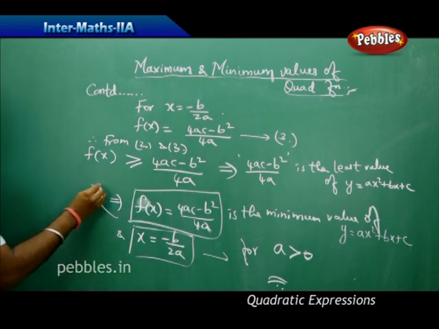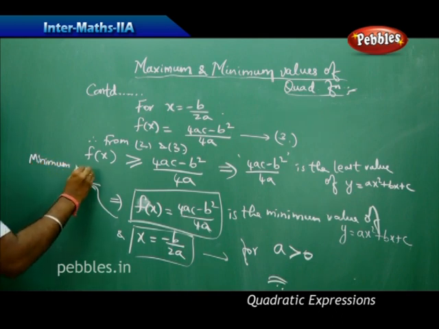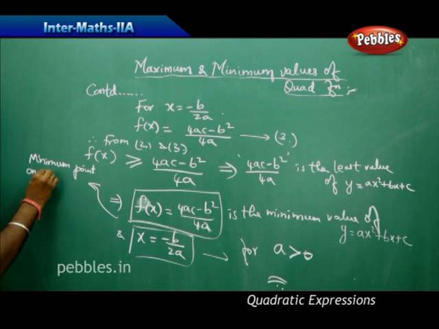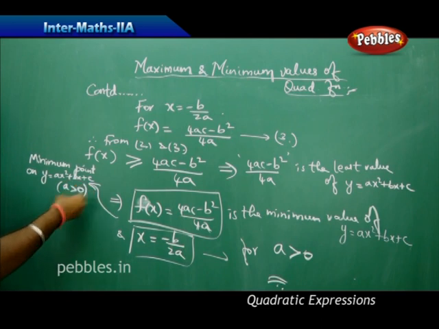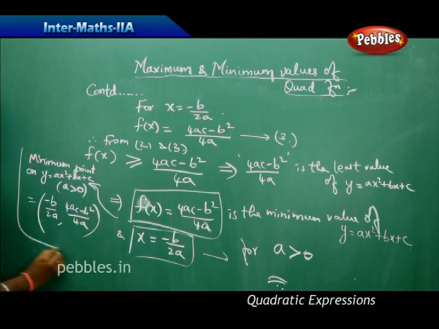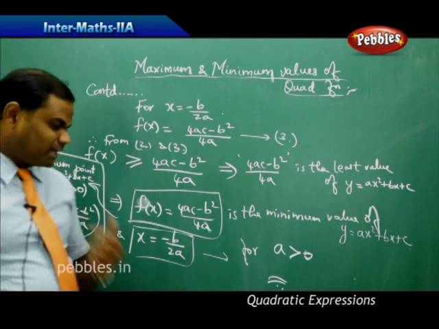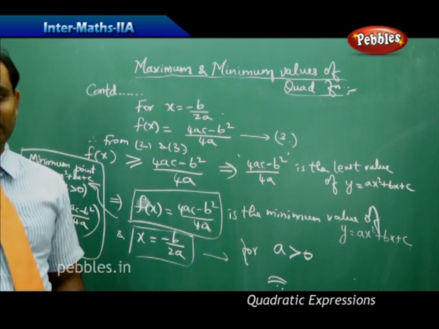Therefore, when I write the minimum point of ax square plus bx plus c for a greater than 0, it is given by minus b by 2a, and (4ac minus b square) by 4a is how I write the minimum value of the function. It is given by these coordinates, is how we understand this. So let's see how we connect this with the graph of the quadratic function.